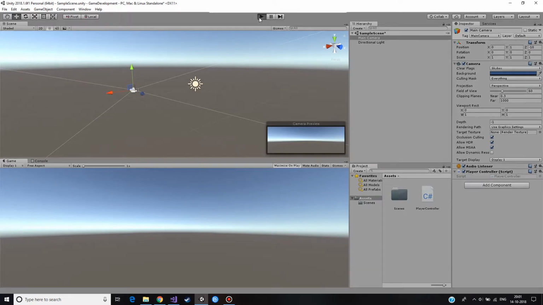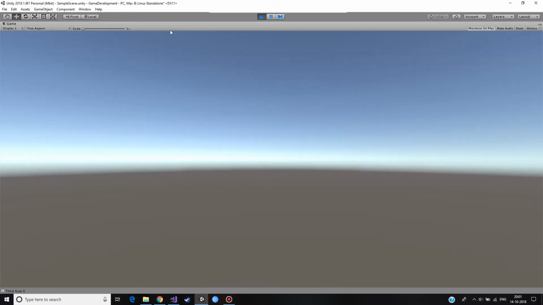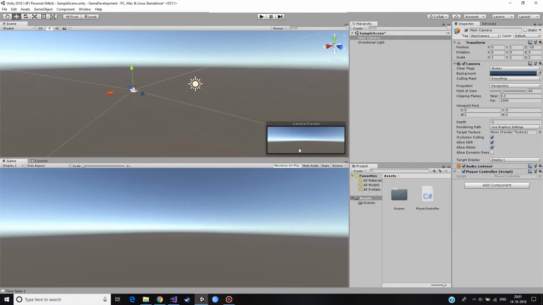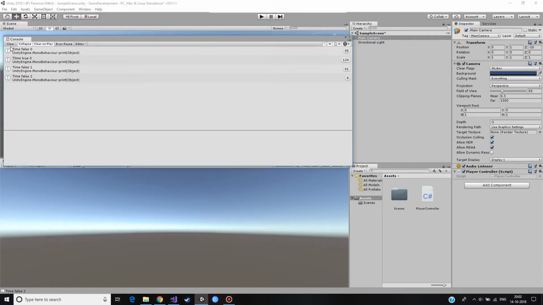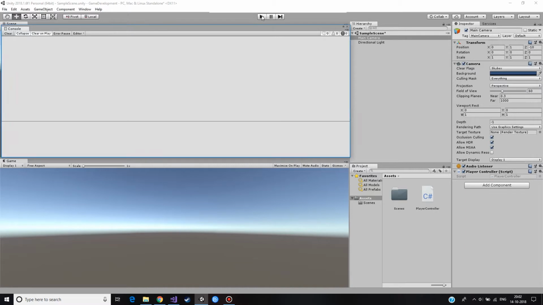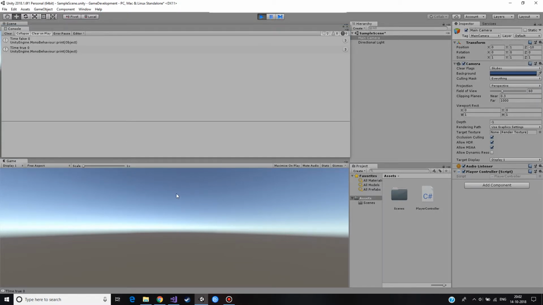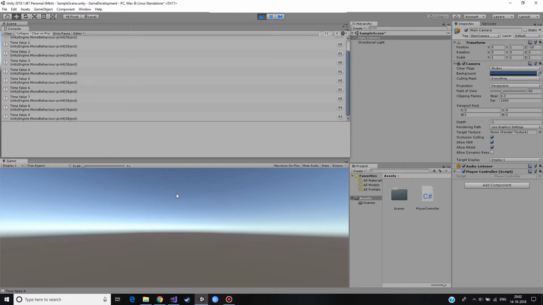Now whenever we run it, wait a minute, I will just get the console window out and set Maximize on Play to off. And I will just clear it, and I will run it again, and you can see that time false is 0 and time true is 0 as well, but time false keeps increasing by 1 because the test variable is false. And now it says that the test variable has been false for more than 17 seconds, so we can use that value to achieve certain things in our game.